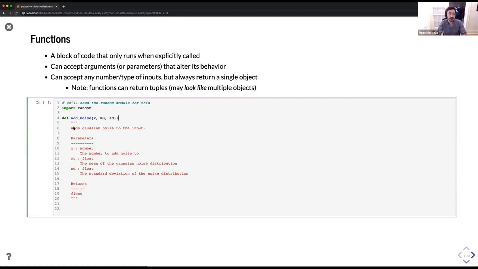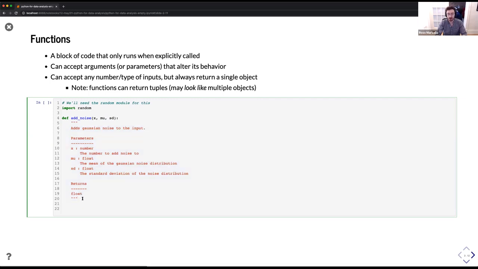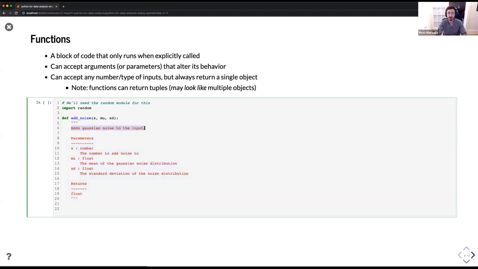Functions in Python generally come with what are called docstrings, or documentation strings. When you're writing your own functions, I strongly encourage you to write these in a format very similar to this. Usually the first line gives you an idea of what the function is going to do.